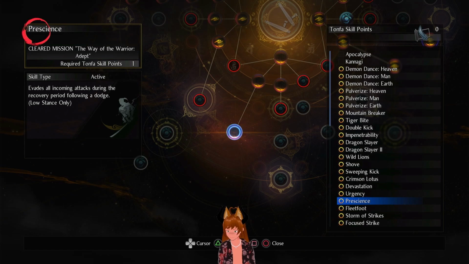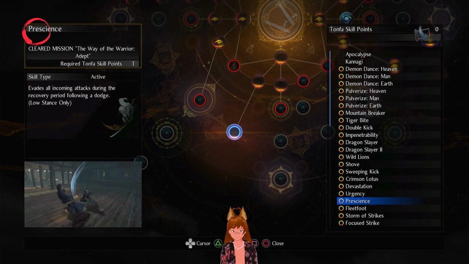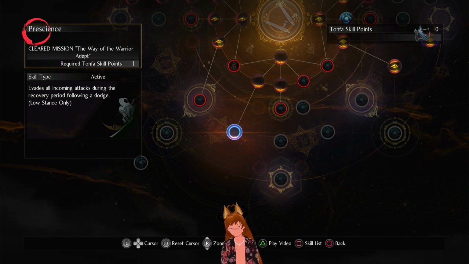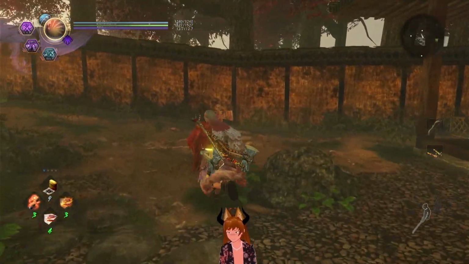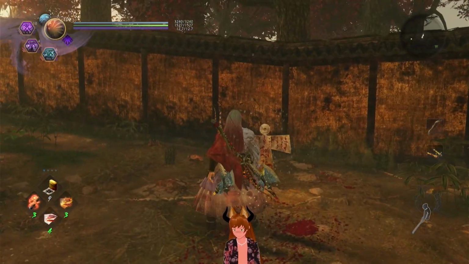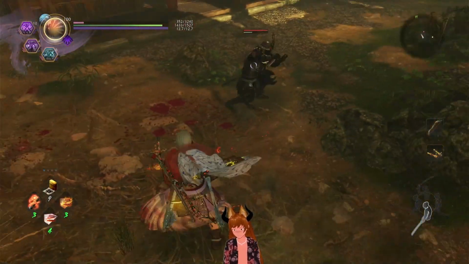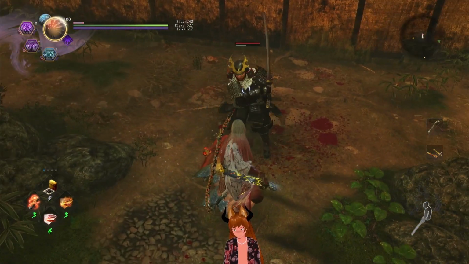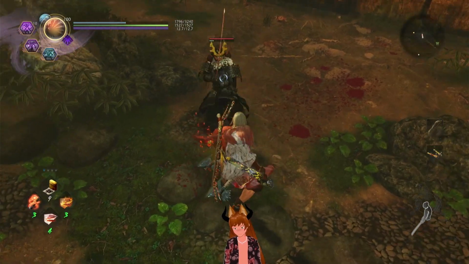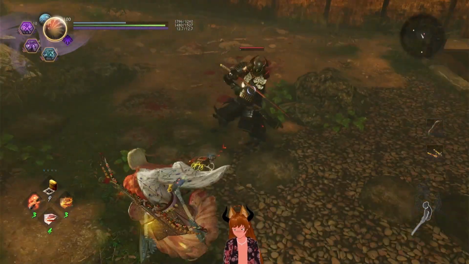This is another weird one. So this is another perfect evasion skill. Perfect evasion skills are very hard to do. We've seen this before with the dual swords. What this is, it is a really weird form of iframe that you sometimes get when you're dodging. Right? I'll try and do it here. 1, 2, 3. It's very difficult to do. And it's not very useful because of that.